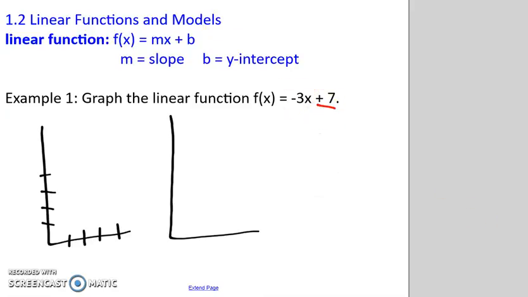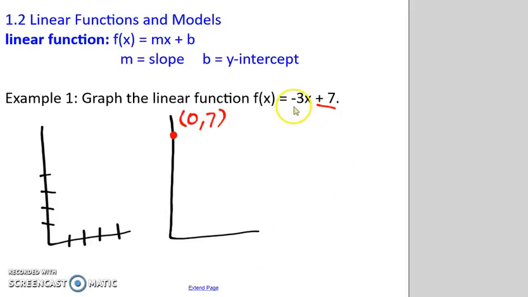So what I'm going to recommend is that, well, in this case, we know that our y-intercept is 7. Okay, so let's go ahead and mark that. This is the point (0, 7). Okay, you'll notice that I'm not going to bother drawing 6 or 7. That's here. I'm not going to draw 2 marks right here. I'm just going to eyeball it.